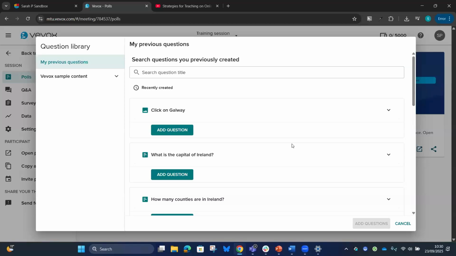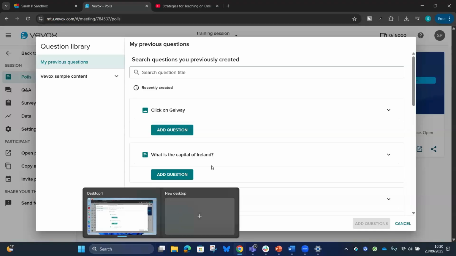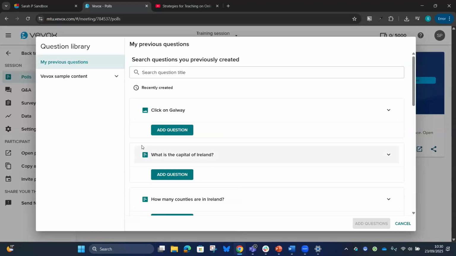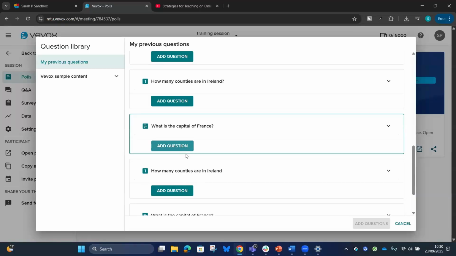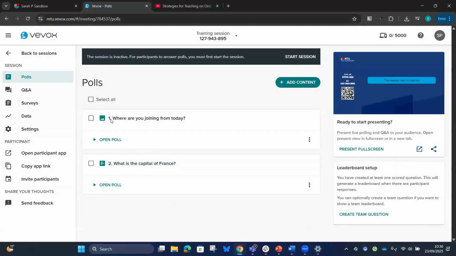So maybe if you're turning a poll into a survey, you can easily just find those questions and add them in and reuse them without having to type them out again. So that's handy. So I might put in one of those as well. So if I just click one of these, I'm going to put in what is the capital of France. And now that's added in as well.